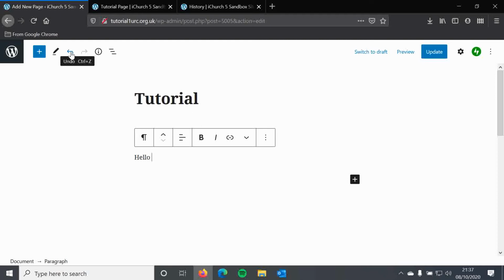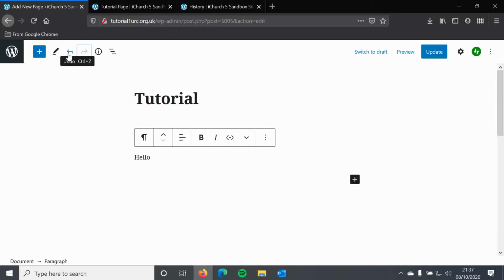I can click this undo button here. So this is kind of a backwards arrow because it's saying I want to go back to what something was before. If I click that, then everyone reappears. If I want to say actually I want to undo that again, so I want to go back to when everyone didn't exist, which is actually going forward again, then we click the redo and that goes back to there.